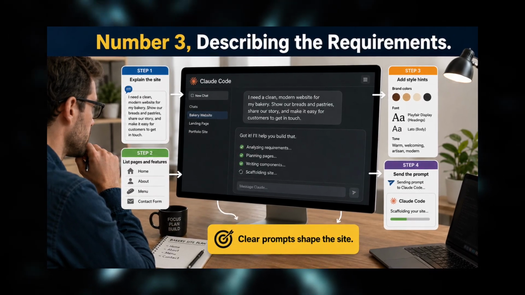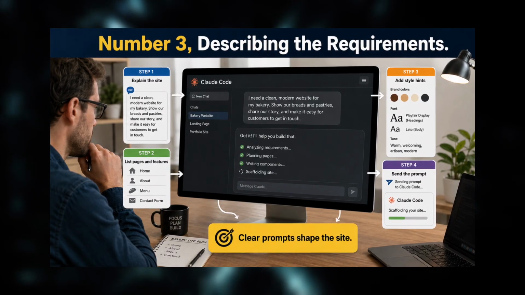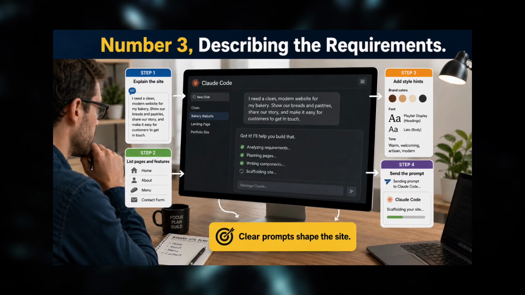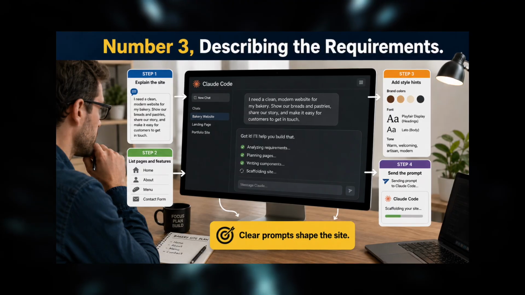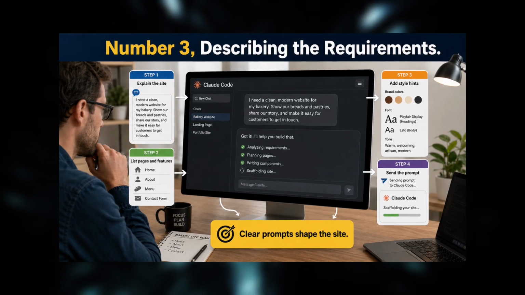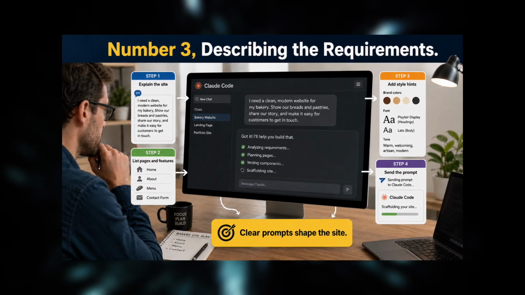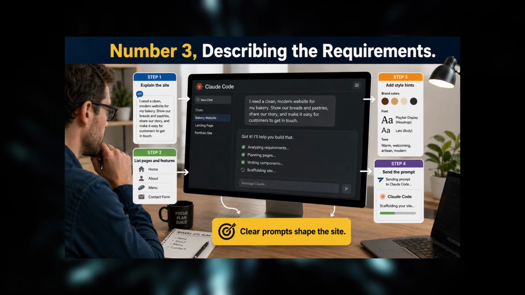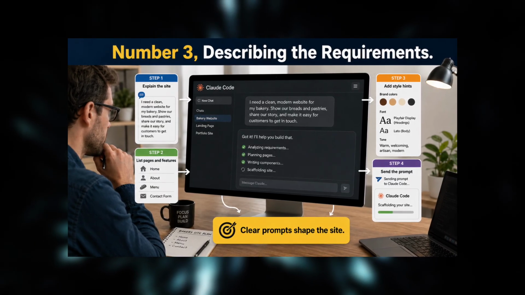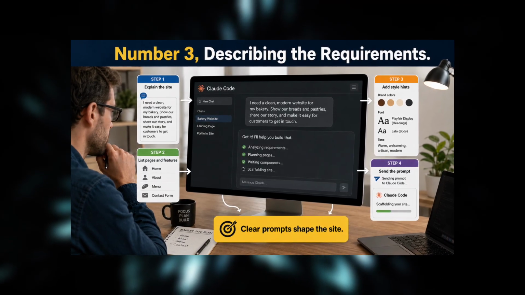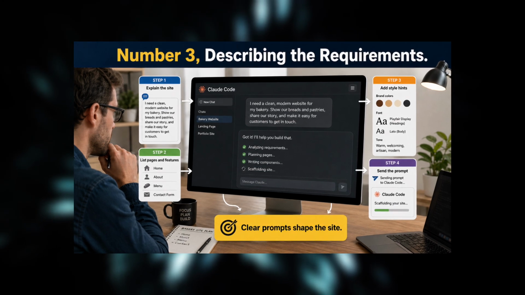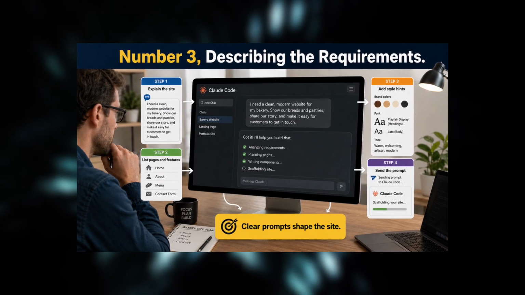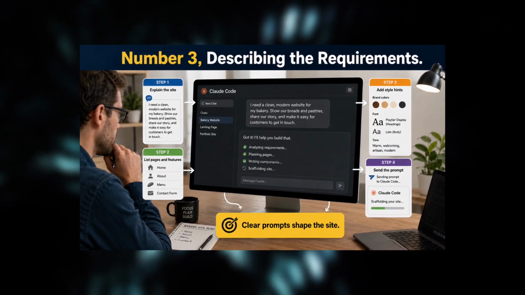Don't overthink wording. One creator found that a simple request, like "make me a personal website," with a photo, name, bio, links to projects, and a contact form, causes Claude to generate the basic HTML and CSS immediately. In short, just explain the pages and features needed and send the prompt. Claude will read your instruction and begin scaffolding the site.